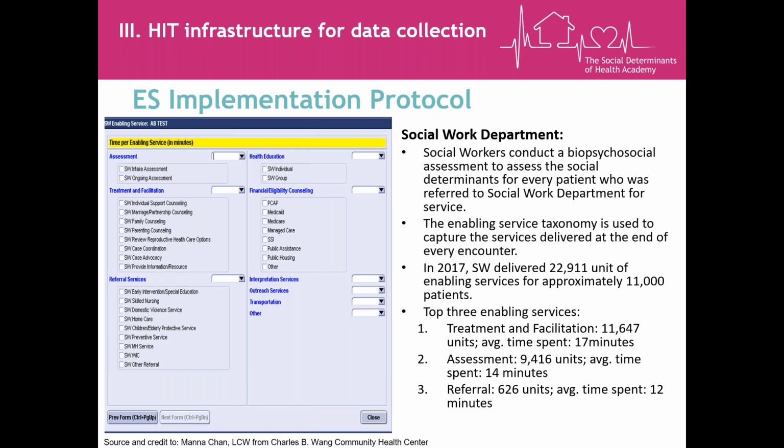From this enabling services data collection initiative, they were able to measure that in 2017, they delivered over 22,000 units of enabling services for approximately 11,000 patients. And I'm not going to read these out in detail, but you can see some of the top 3 enabling services identified for the patients that they've collected data on. So I just want to provide you an example of this for EHRs, for enabling services. Thank you, Michelle.